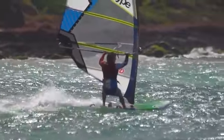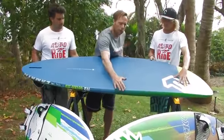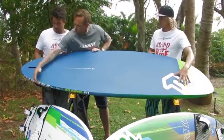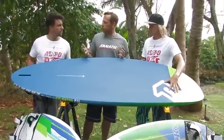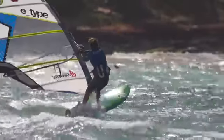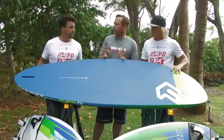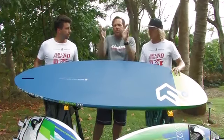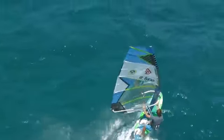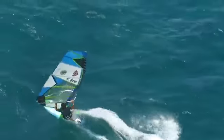Well, the reason for the boards being so easy to jibe, one of the secrets is that we have quite a bit of center width here, but then once you come to the tail, you can see that the outline really pulls in, and this makes for good jibing, because you don't have to push so much tail into the water, and you can drive off that curve in the back here. That's a really important feature, something that we had on the very first Geckos, and that gave them a bit of a funky look at the beginning, because you have a really round outline, and we were a bit worried at the start if that works for control, but it does beautifully.